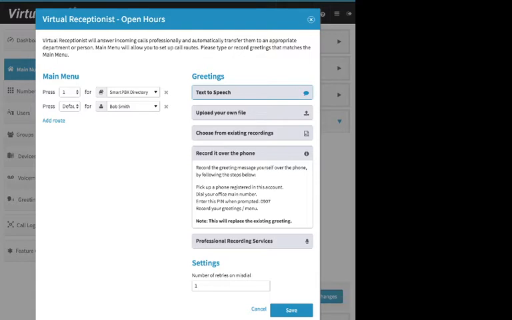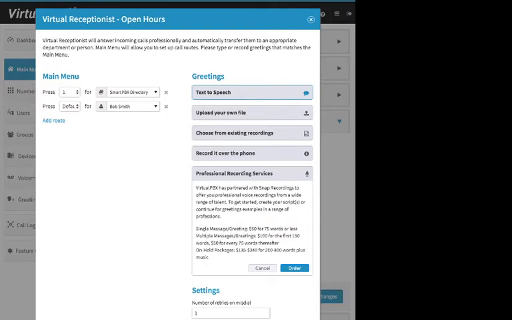If you want to record from a cell phone or landline, we'll need a written request from an admin or the billing contact to our support team, support@virtualpbx.com, and just state that you'd like to be able to record from an outside line. They'll open that up for you, let you know that it's open. They'll request that when you're done, you let us know, so then we can close that off. It's a security feature, so someone doesn't randomly try to call in and enter a PIN number to try to hijack your recording.